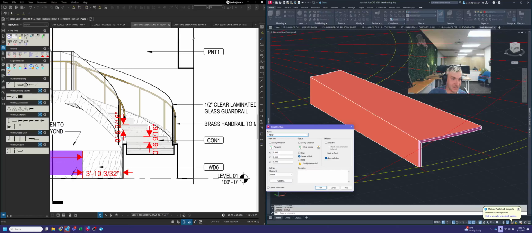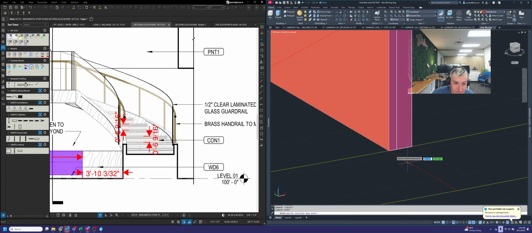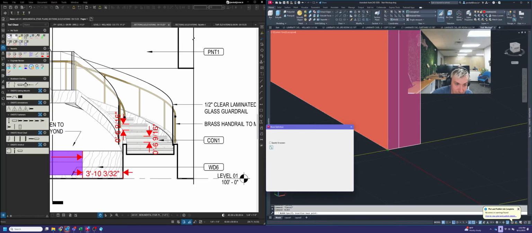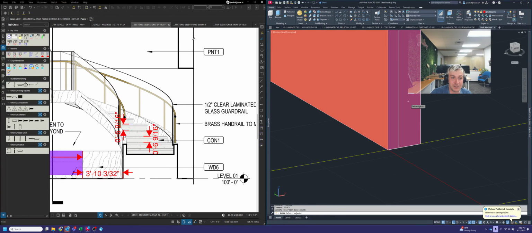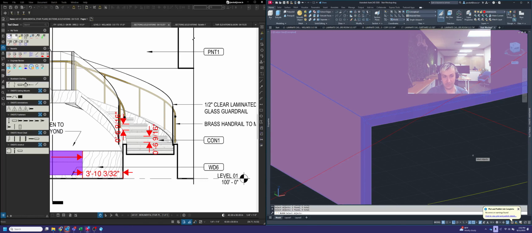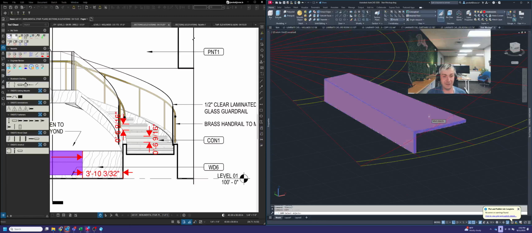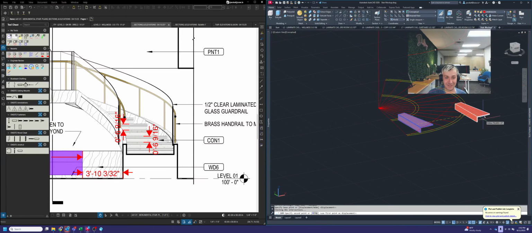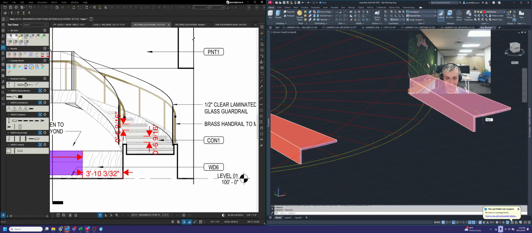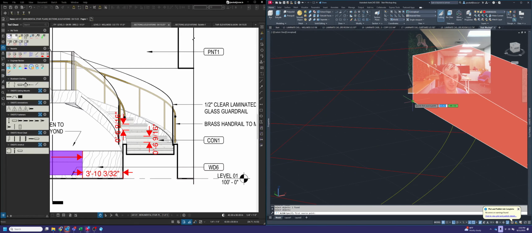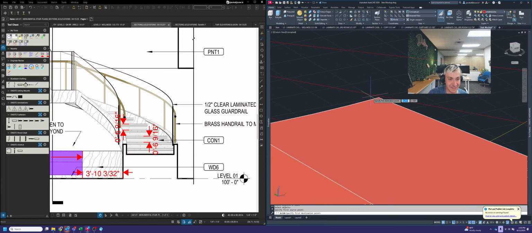So tread, let's name my block tread. Or I could just name it step or something. I'll just leave it as tread. I'm going to pick a base point on it. I'll grab maybe this guy here. It doesn't matter too much because you don't need that to align it. You want to make sure you grab all your parts. Hit OK. And now you have an illegal block because it's 3D and they don't like you to do that, but whatever. So now it's a 3D block, which you can actually work with. It's funny how that works.